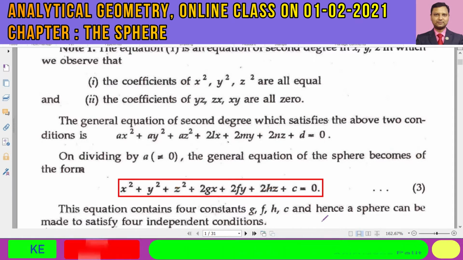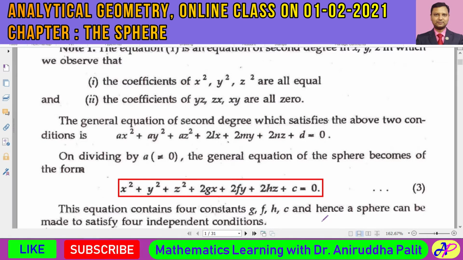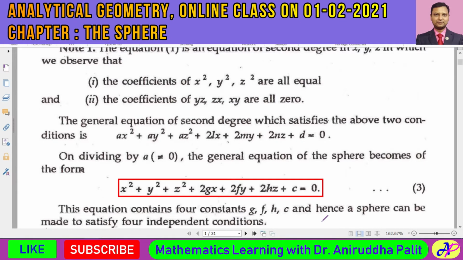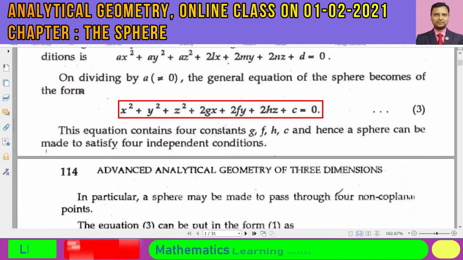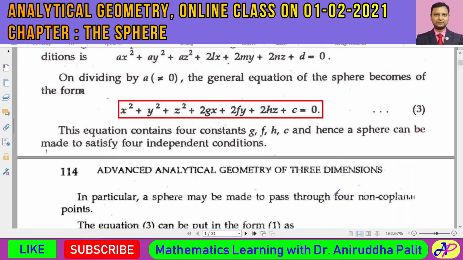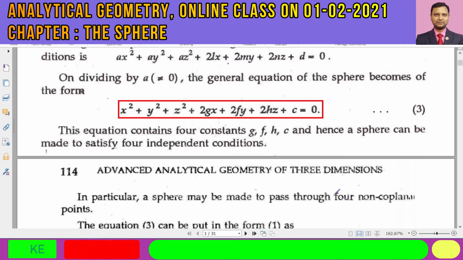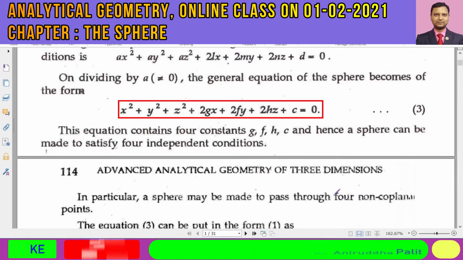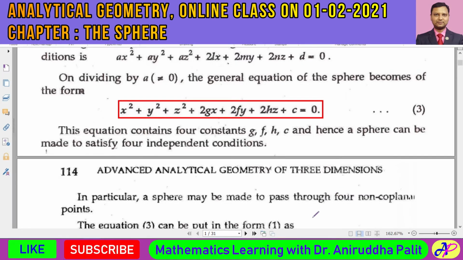So whatever results you studied in case of a circle in two-dimensional geometry, most of these results would be true over here. Along with that, because the dimension is three-dimensional, some extra results would also come in this chapter. So for reference, it is better to think about a circle in two-dimensional geometry. Similar properties would hold over here for a sphere in three-dimensional geometry.